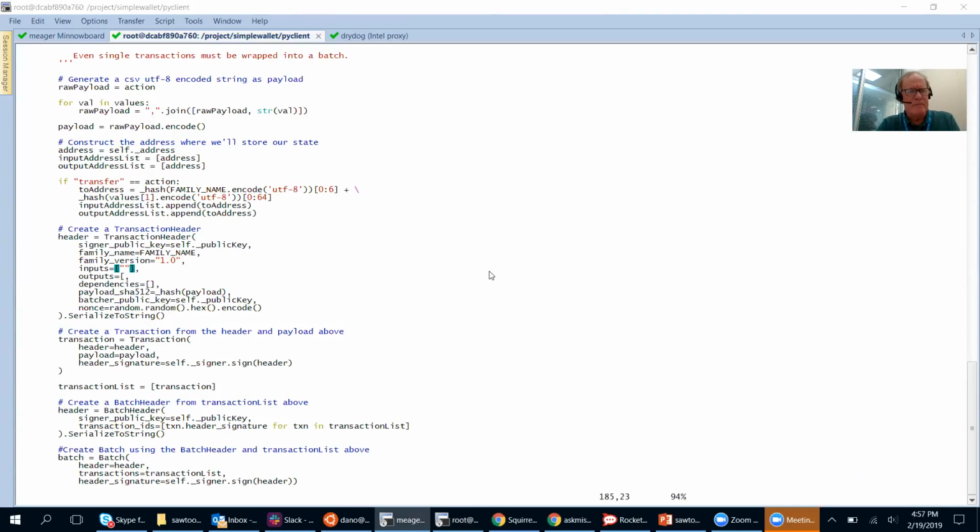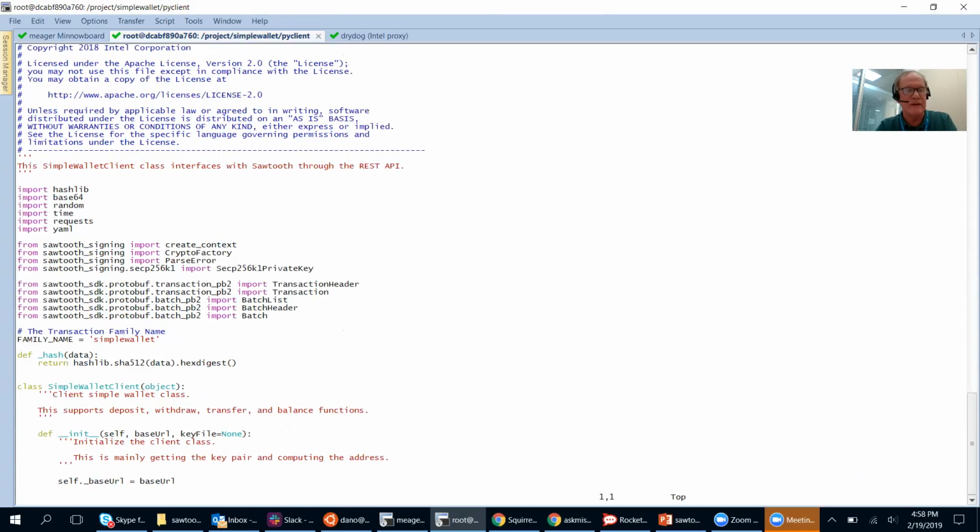So inputs with one item on the list there. Where's my prompt here? Okay. Inputs is set to a list of one item that's empty. Outputs, let's set it to the prefix.